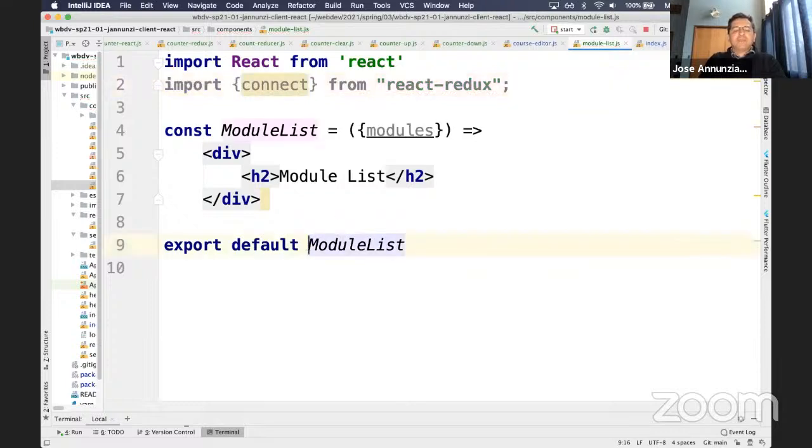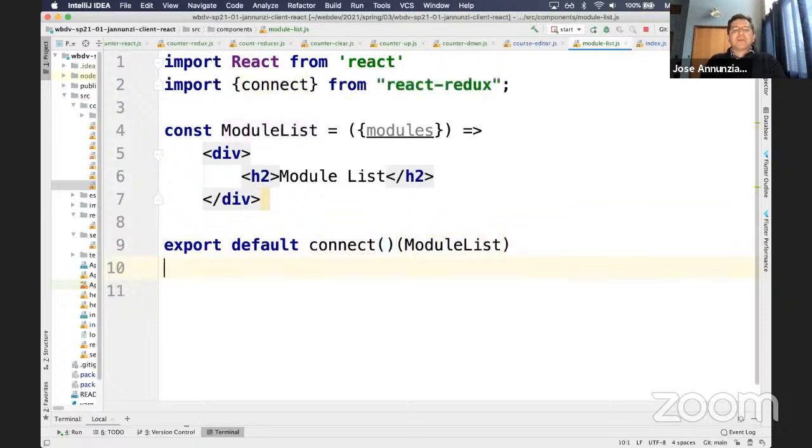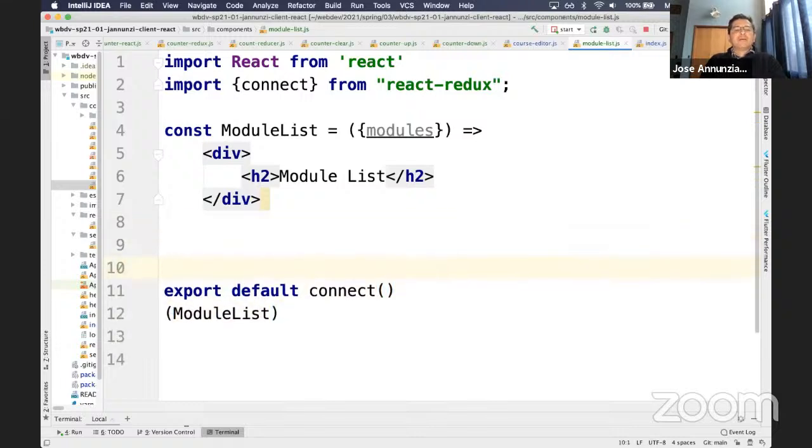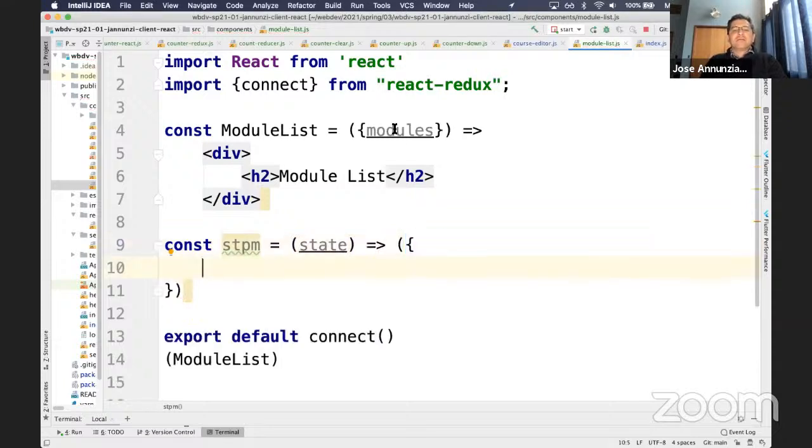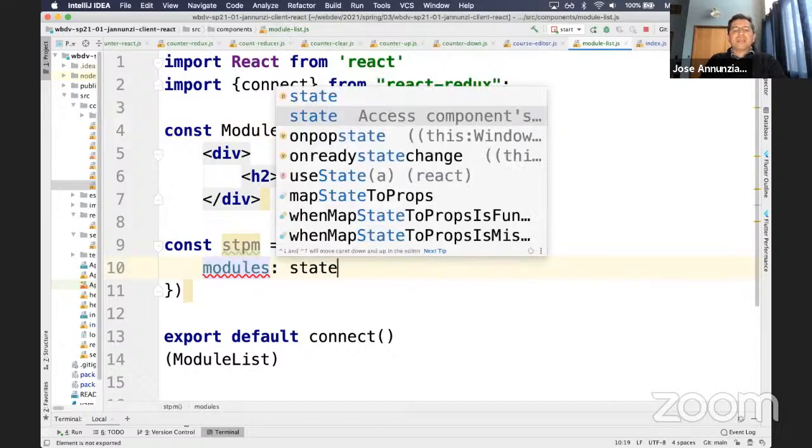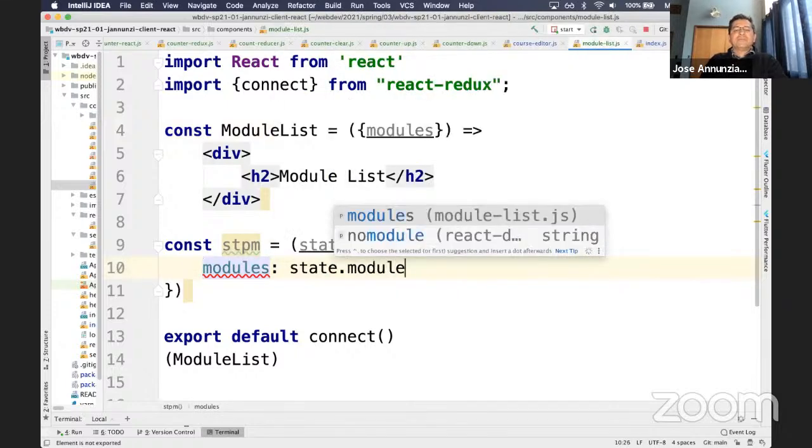So we can wrap this, connect, parentheses, parentheses. We can create our mapper. We can say const state to property mapper. I'm going to wrap the state, and it's going to calculate that. Where am I going to grab the modules? I'm going to grab the modules from the state.module. See that?